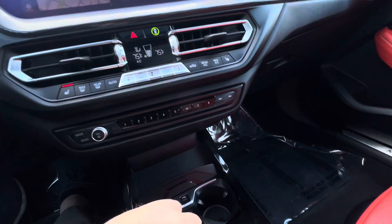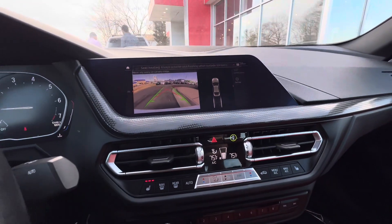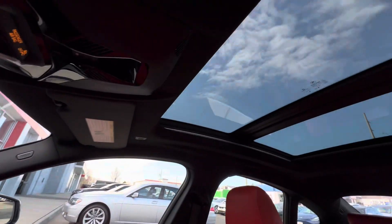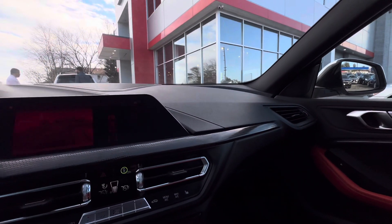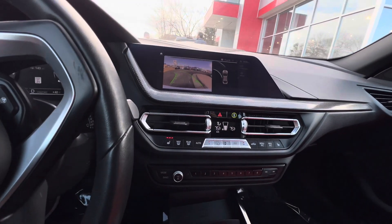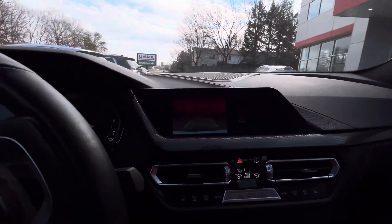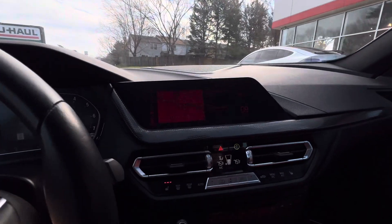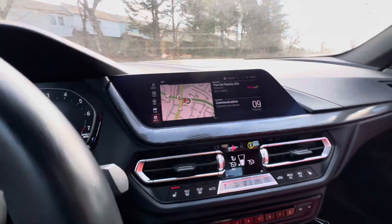Let's go ahead and take the car for a quick little spin. You also have the backup camera and this huge sunroof — it goes all the way to the back. I don't want to make the video too long since they take forever to upload. And don't worry, the screen's not really flickering like that — that's just my phone. Let me adjust the color — there we go.